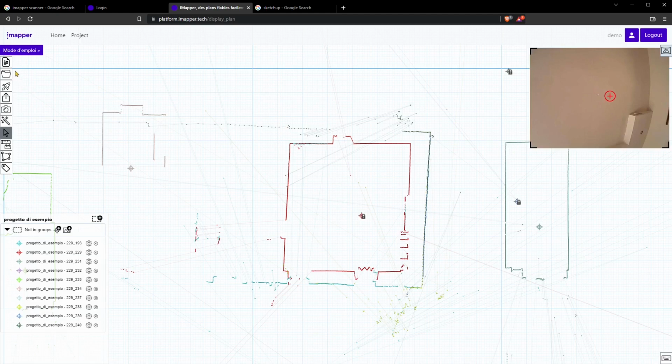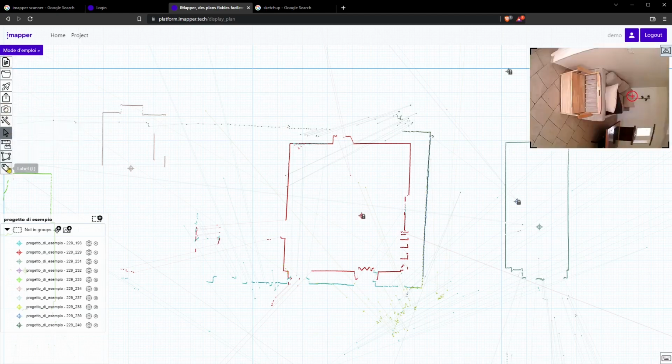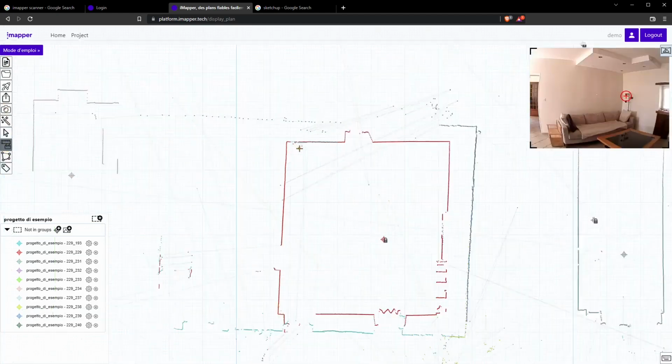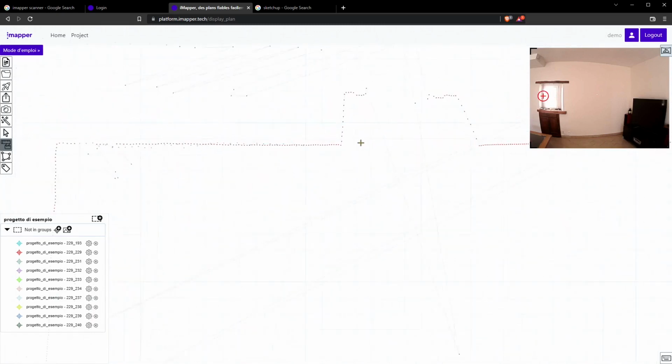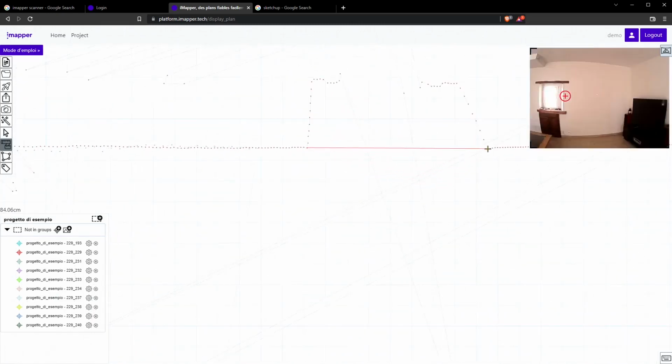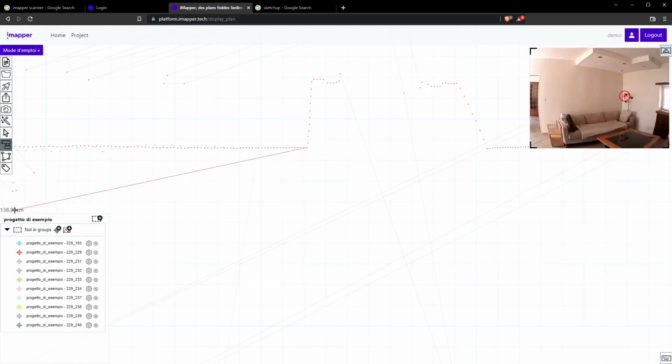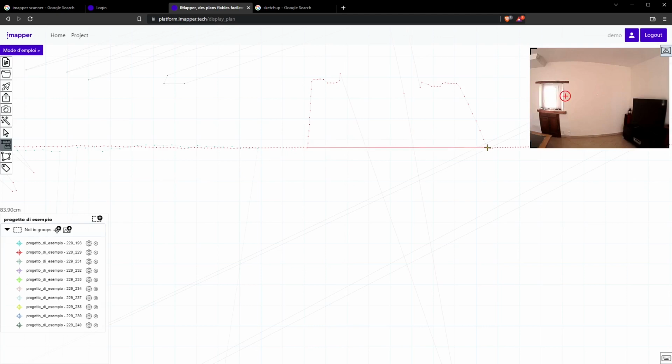But we also have some extra tools that we can use. For example, we can take a measure. If I want to measure the distance from this point right here to this other one right here, you can see it's 84 centimeters. You can see the measurement right there.